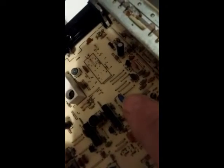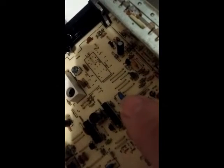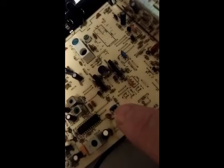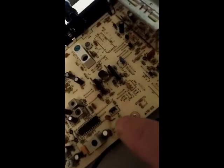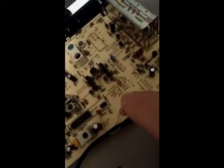There's the round one next to the can. The blue one. There's the brown one. I'm careful not to touch anything, I'm a little way off. There's a blue one. There's a brown one. And there's another blue one. And I think that's the last one. That's numbered 154. So I put the capacitor on the output for that one. And there's a wire here. And I've earthed it to that screw.